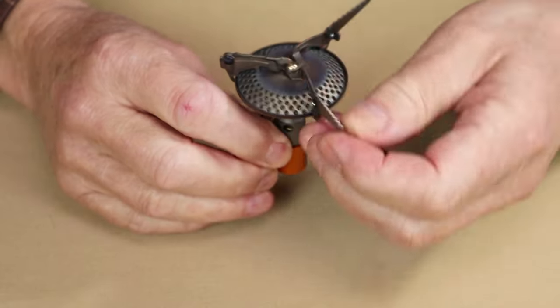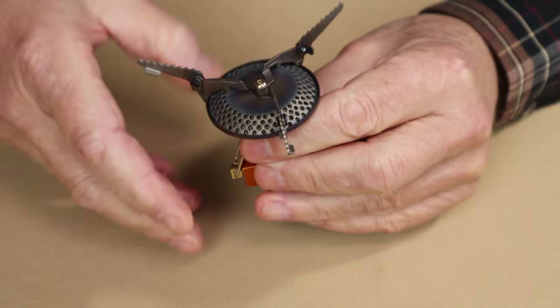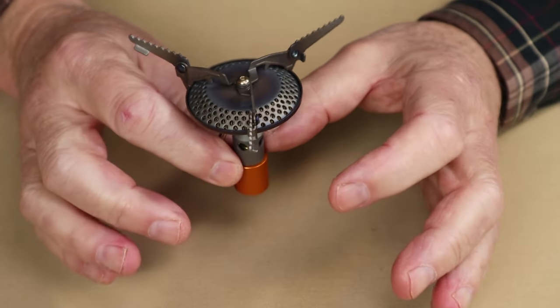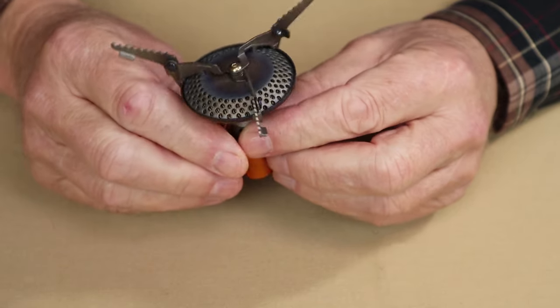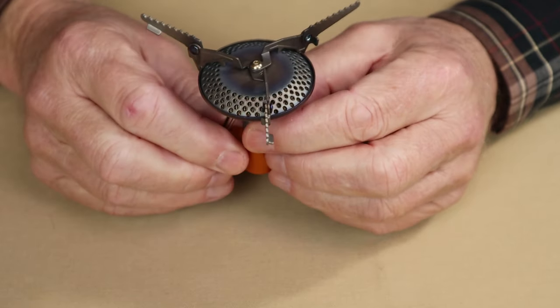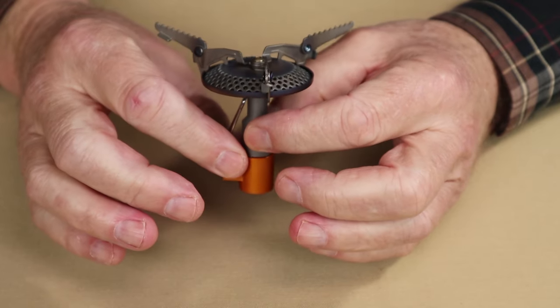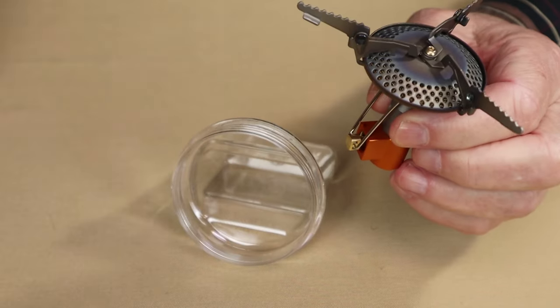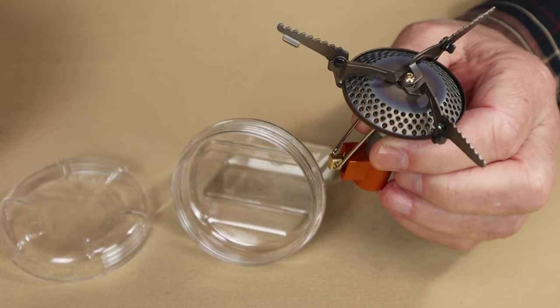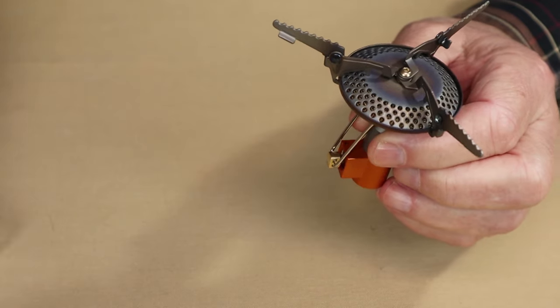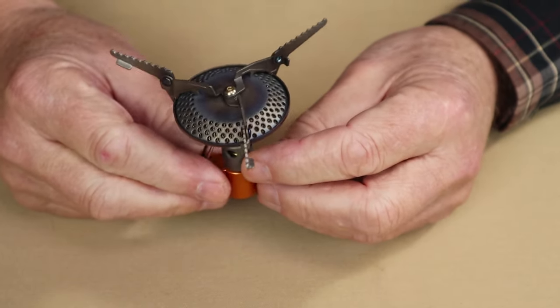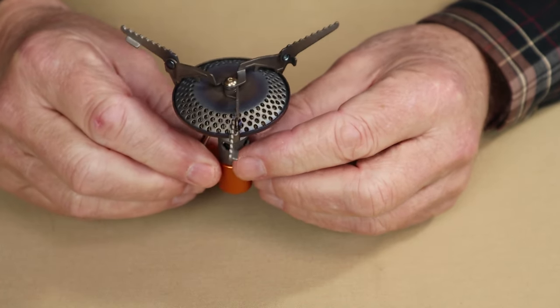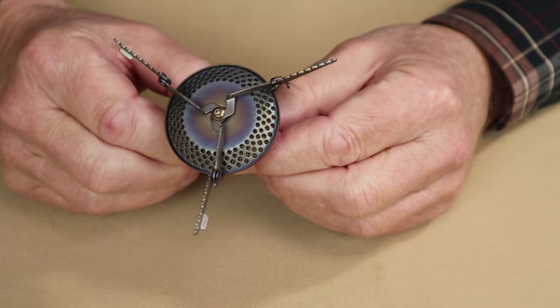I will go over the specifications for this stove quickly. We're going to compare it against the Hornet 2 just to show feature to feature. To begin with, the weight for the stove is very light at 1.7 ounces or 48 grams. I mentioned just how heavy the case was - it's 1.4 ounces, 40 grams all by itself. The height of this stove is 2.6 inches or 67 millimeters. The diameter is 2.4 inches or 62 millimeters.